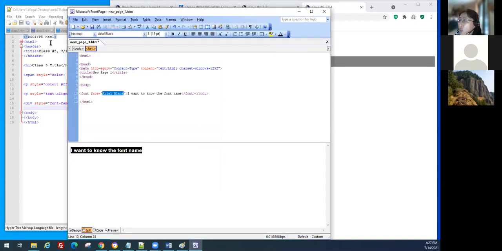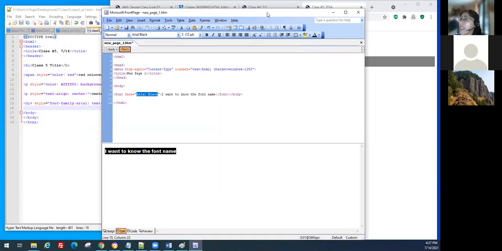I normally just code in Notepad like this. And if I need anything, I use this FrontPage. It has a split view, and I can see the text and see the code. So I get a lot of code. And all this menu is almost the same as Microsoft Word, so it's very easy to use. That's how I do it.